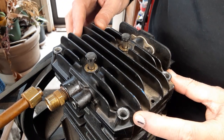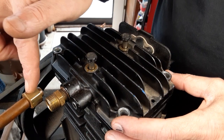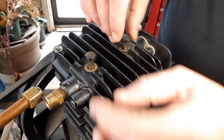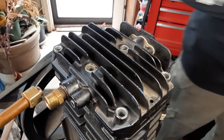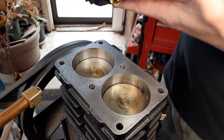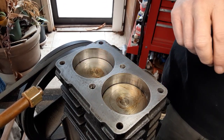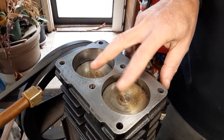Okay, when I took this apart, obviously I already have taken it apart. I disconnected this first, the outlet, the pressure side, and I held my finger in here and turned it on, and you could actually stop the air from coming out. So I knew the check valves or something was going on inside of here. So I took the head off, and I've already had this off. And what I found is the head gasket was broke right here in between the two pistons. So when it would run, air from one side would just go to the other side right here.